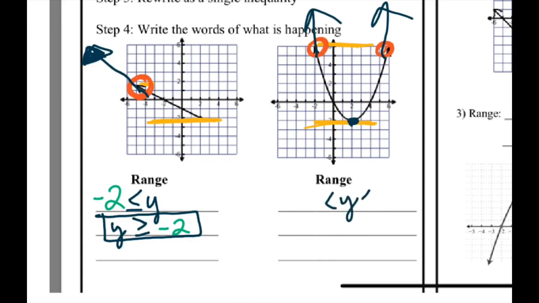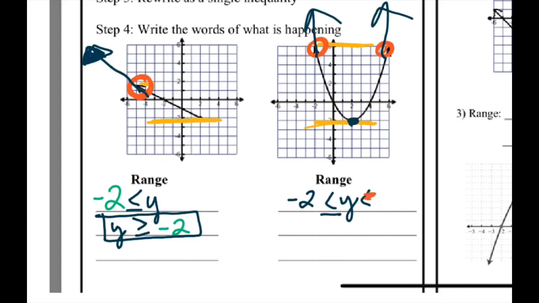So when I write it, my range is y. I do have a bottom number. It's a -2. The bottom number will get a line there because it was a solid line. But the top never stops. It goes up forever. So if it goes up forever, there's no stopping number. So we just leave that right side blank. Remember, bottom first and then top.